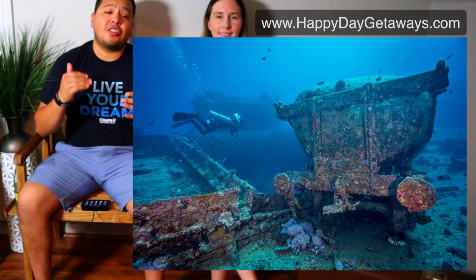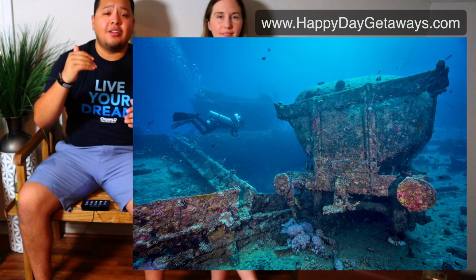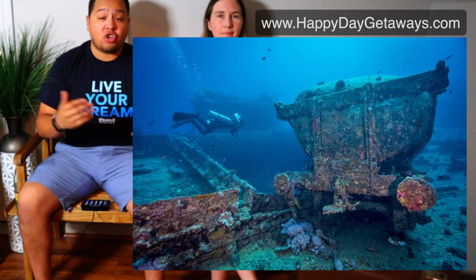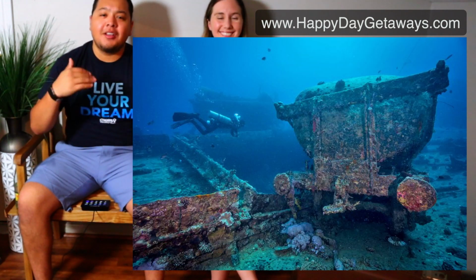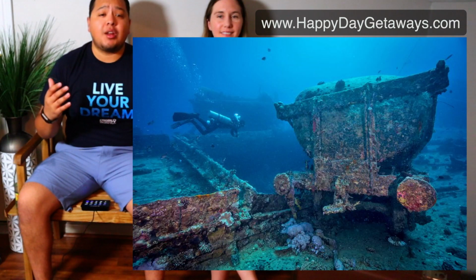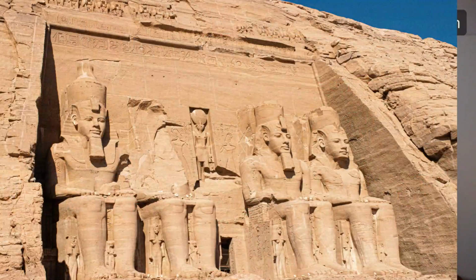Now, the location does sit about 5 hours and 30 minutes away from Cairo, and it's in the north part of the Red Sea. So, to be able to get there, you have to take a charter ship from the city of Sharm el Sheikh. Now, my pronunciation might not be there, but that's where you would have to take the ship from, and it is a great, beautiful experience. So, just something outside of what you normally would think about when you think about Egypt.